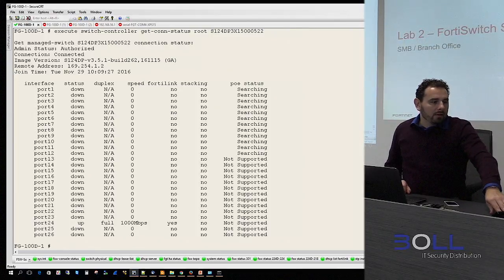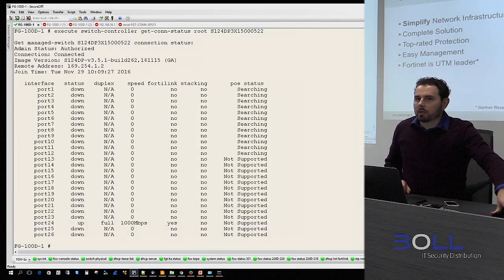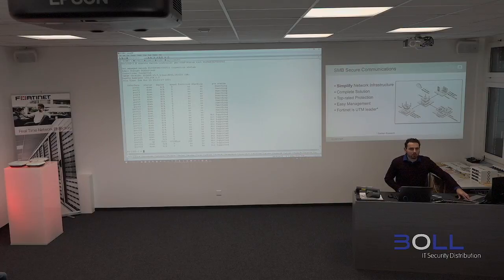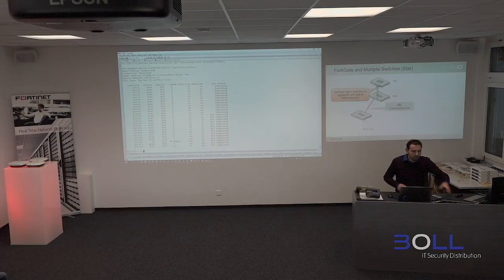So stacking. Now we can talk about the use case for that. That would be SMB or even the enterprise and so on. But this example would be more on the SMB where you have maybe 2 or 3 switches. Then you can just connect one switch to another. So let me put back the GUI here.